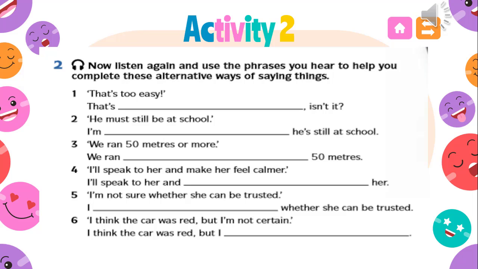Now let's listen to the recording. I'm going to play the audio for the second time — Unit 6, Listening Exercise 1. One: 'He deserves the death penalty. That's a bit harsh, isn't it?' Two: 'I'm sure he's been arrested.' Three: 'He must have been at least 1.8 meters tall.' Four: 'Thanks for reassuring me.' Five: 'I have my doubts about her innocence.' Six: 'I think his coat was black, but I couldn't swear to it.'